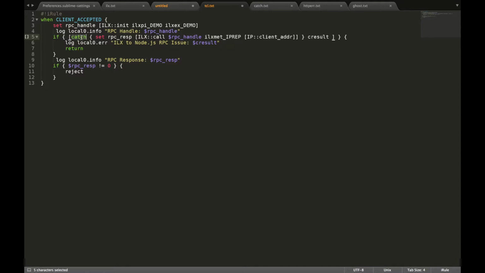Generally, the catch statement is recommended around any type of code that is capable of generating or throwing an exception. For example, the ILX notify command doesn't expect a response over the RPC connection. This is the function we'll use for a one-way communication to the Node.js side, probably useful for sending log messages and so on. So we don't need to worry about timeouts or exceptions here.